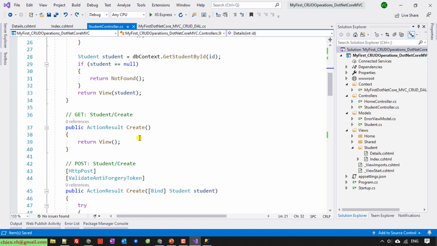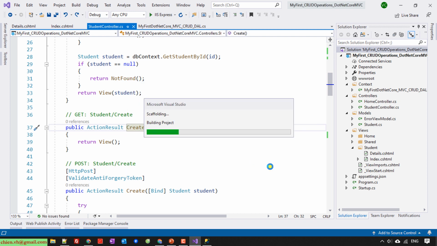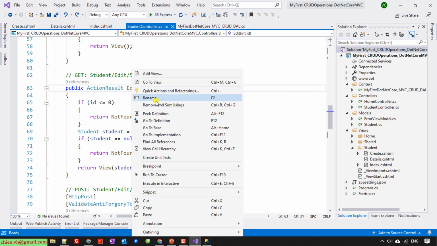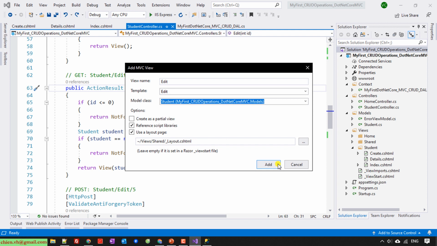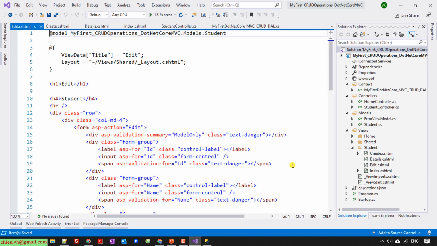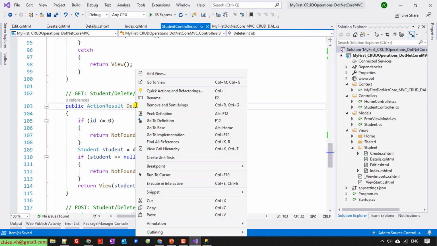Okay, create and student. Edit. And the last one will be the delete.